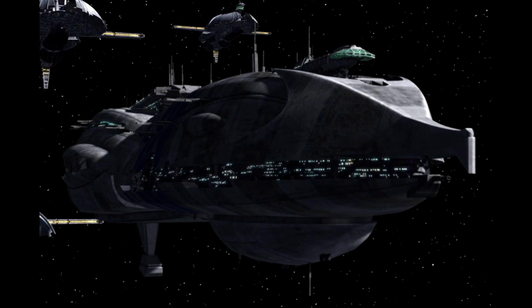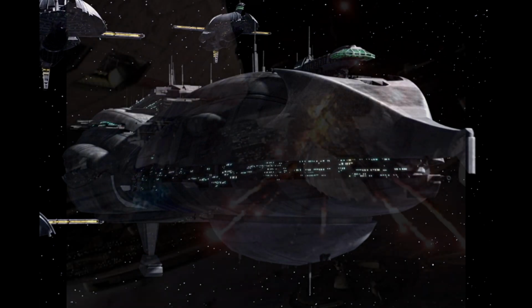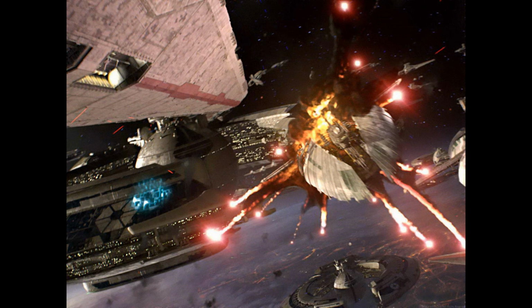But in the end, there are too many things that go against the Munificent for it to win this battle. A victory for the Munificent is way too circumstantial, and while it is no doubt possible, there are too many things that have to align for it to win. So, with that said, I will finally declare the Venator class Star Destroyer the winner of this battle. Of course, now remember that this is only how I see the match. It could go differently. However, let's be real. The Venator, especially with its fighters, would quickly take down the Munificent, but without them, it's a lot more interesting.